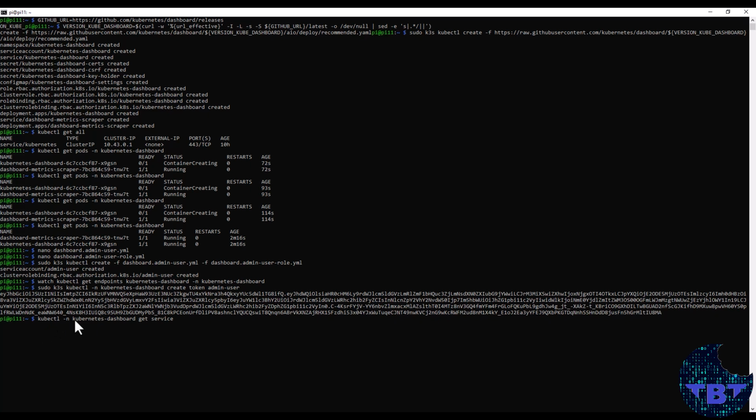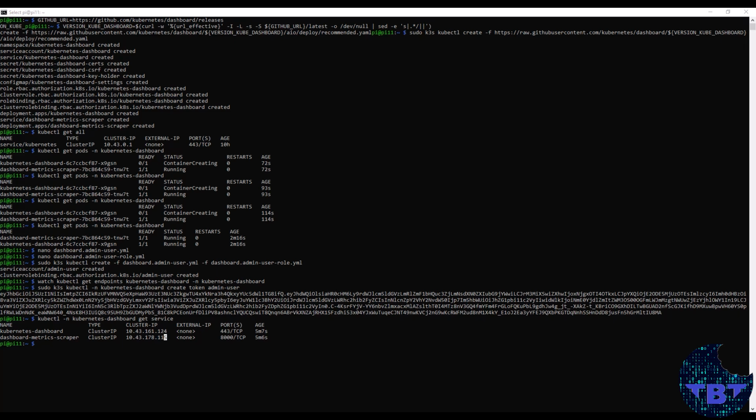So we use kubectl namespace kubernetes-dashboard get service, and we don't have an external IP, so we cannot access this from outside the Raspberry Pi at the moment, so we have to wait for that. Or actually, what we can do is switch this from cluster IP into something else, like a service with a load balancer. So we can go ahead and do that.